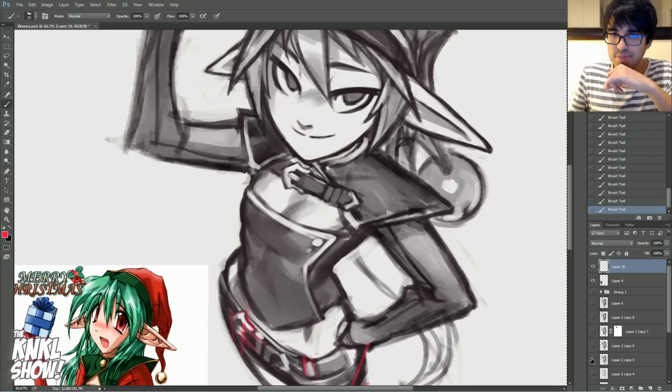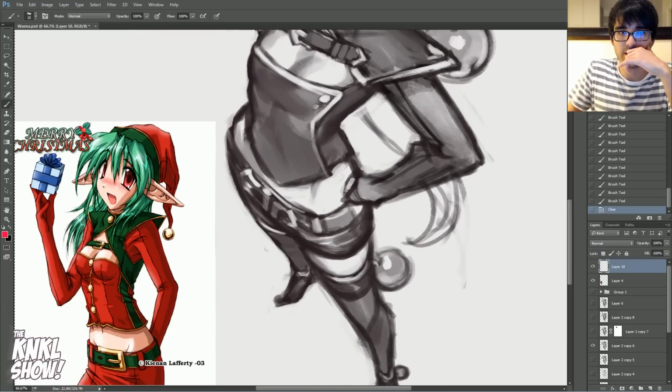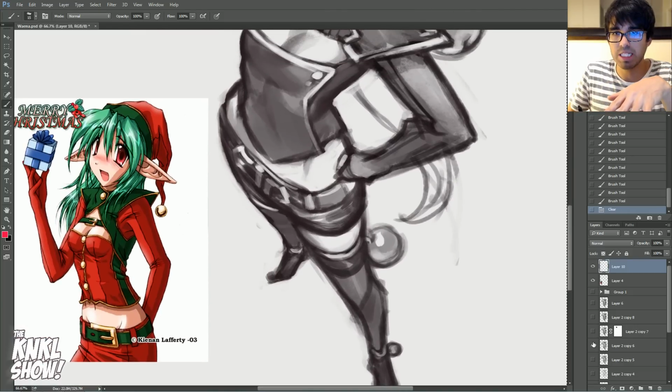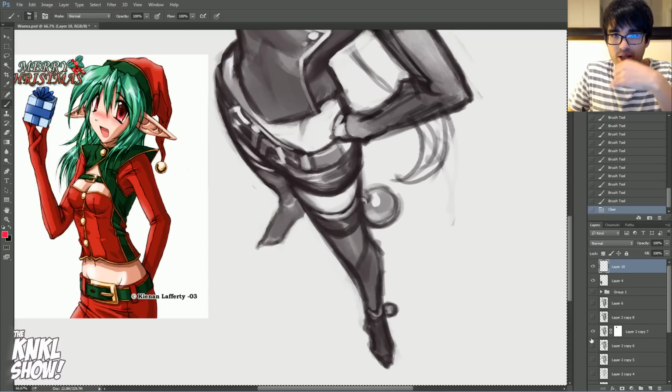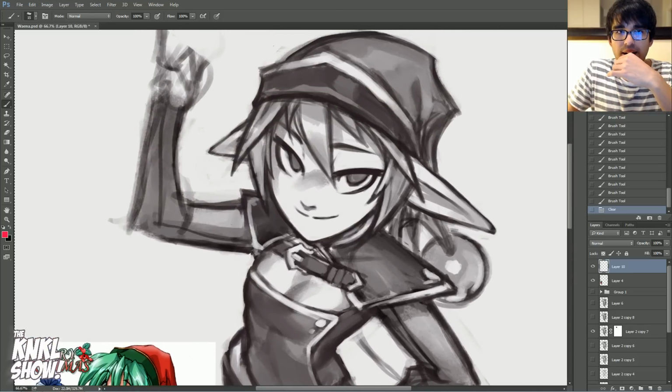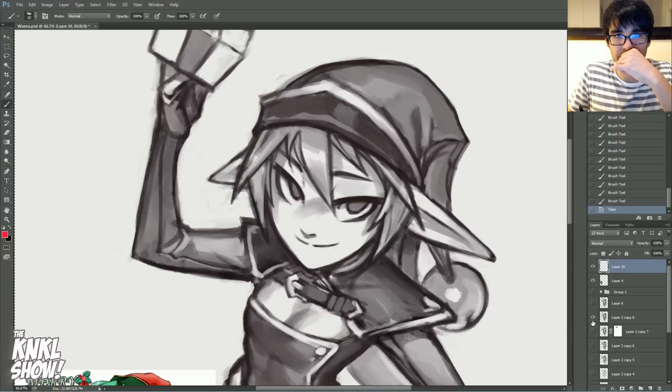All right, so moving on. Okay, so we got that good. Let's go ahead and move on to the next thing. Now we're starting to add in a couple more details to the legs. Yeah, I'm really starting to define more what the shoes are down here. This one, I don't know what happened here. Doesn't look like much. Let's move on to the next one.